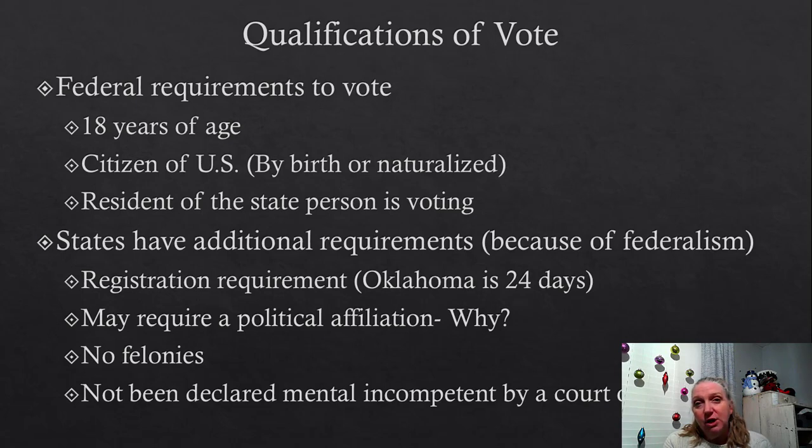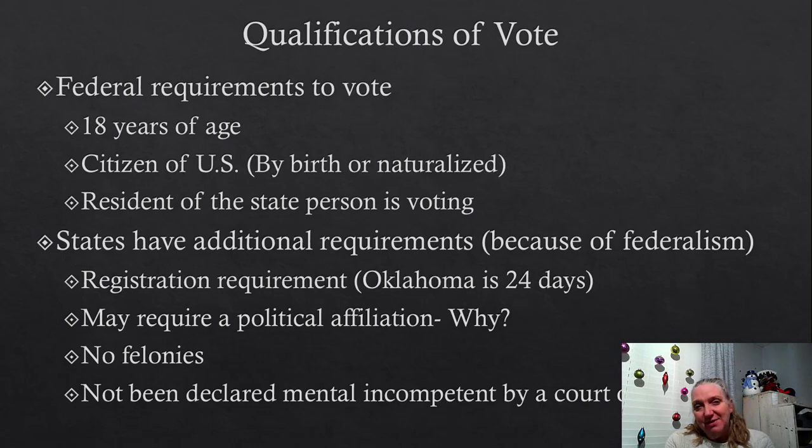You must be a citizen of the United States, either by birth or naturalized, and we will talk about what that means here in just a moment. And then you need to be a resident of the state in which you are voting. So you have to somehow establish residency. Every state has a different requirement. At some points in our history, that residency requirement was a full year, but for most states today, in 2020, 2022, it's like a month, maybe 6 months at most, but most states require you to be a resident living there for at least 30 days.